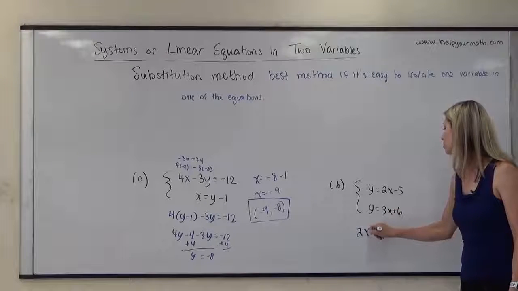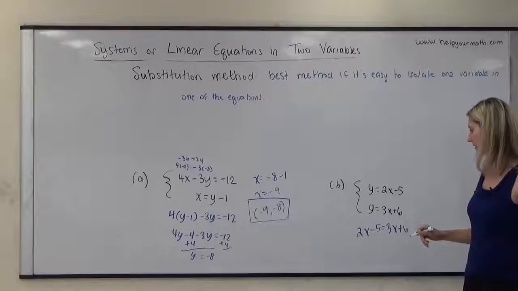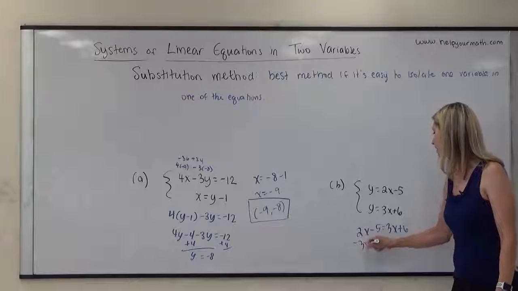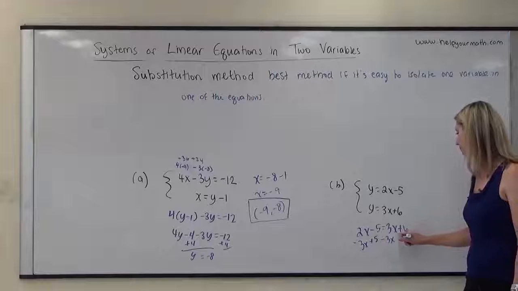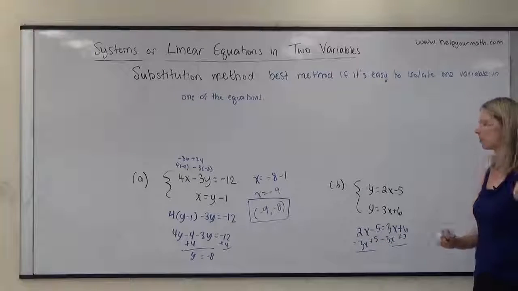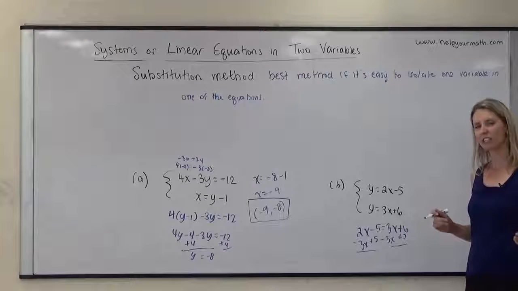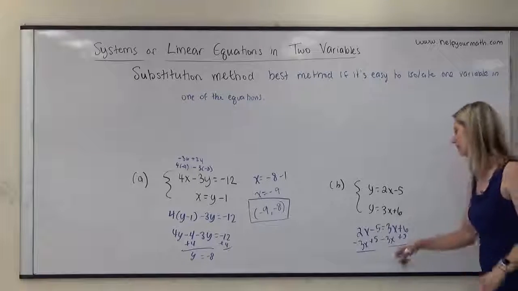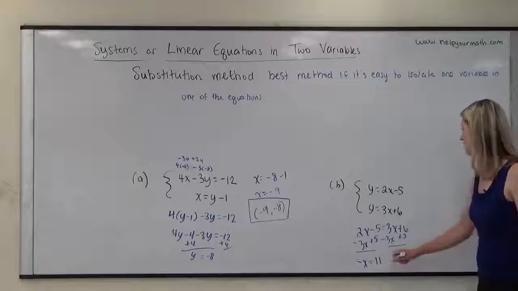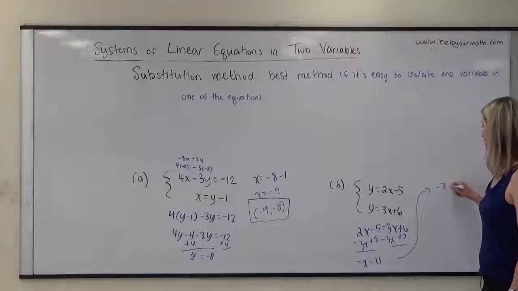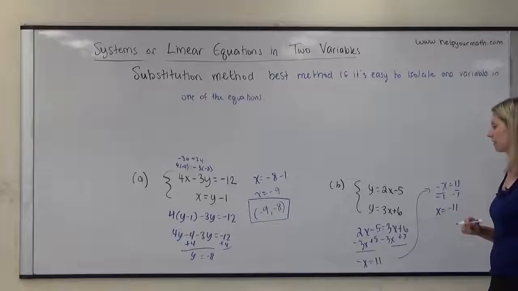So we're going to say 2x minus 5 is equal to 3x plus 6, and then we're going to get x by itself. I'm going to take away 3x from both sides, and I'm also going to add 5 to both sides. Now I took away 3x from both sides because I want to get the variable on the left-hand side. In retrospect, I probably should have subtracted 2x from both sides to keep the variable positive, but I've already made my decision. So we have negative x is equal to 11. To get x by itself, I would need to divide by negative 1. So I'm going to divide both sides by negative 1, and I get x equals negative 11.